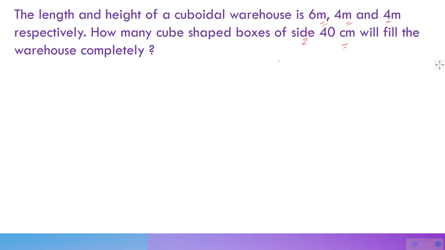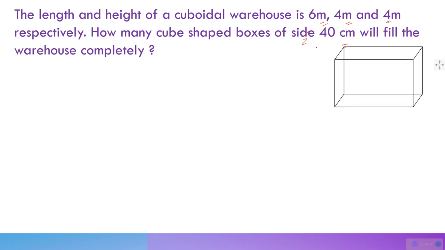And we are asked to find out how many cube shaped boxes of size 40 centimeter can be kept. Suppose this is a warehouse. You may wonder that a warehouse looks like a cuboid. The length, breadth and height of the warehouse are all given. So let me mark the length as 6 meter here, and the breadth as 4 meter, and the height also 4 meter.